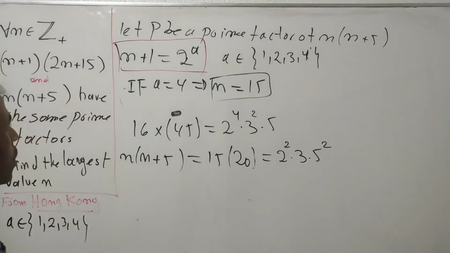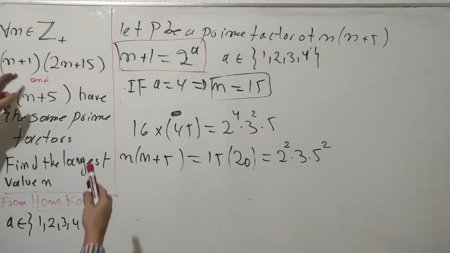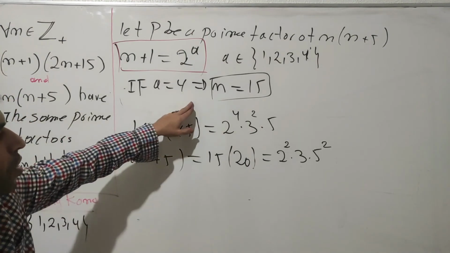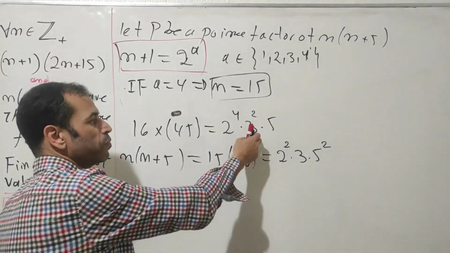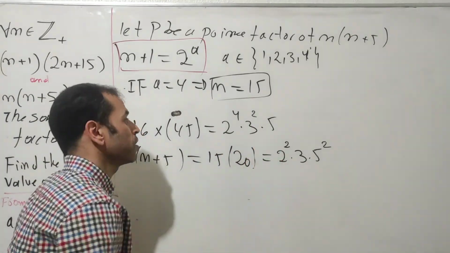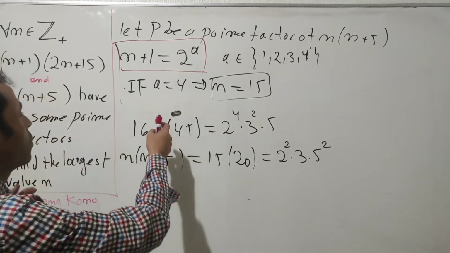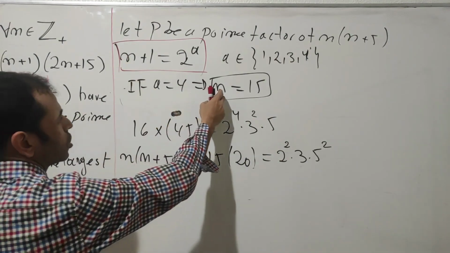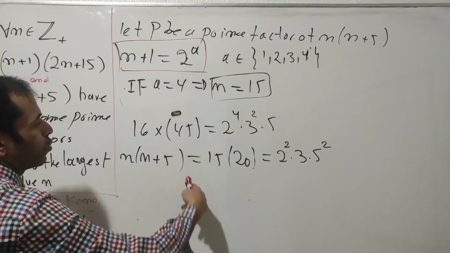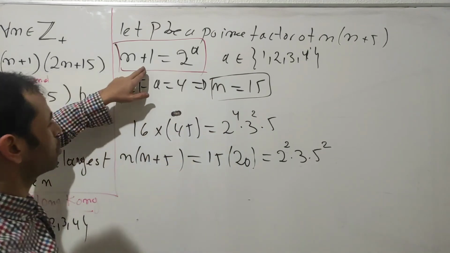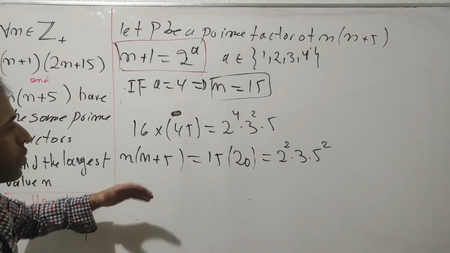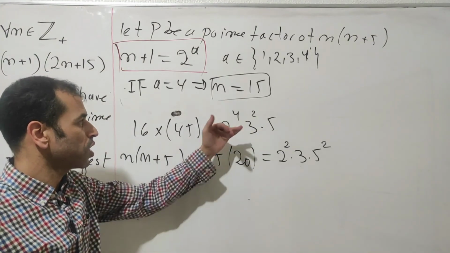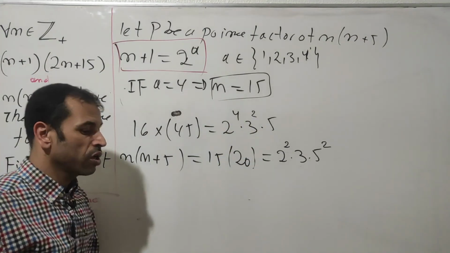So which means, as I said before, both products are sharing the common prime factor. Okay, we get the number 2 here, but we skipped the number 3 if you remember, because we didn't need that, because what we need is just the largest value of n. We were able to find it by using this equation and the second equation, which is n plus 5. Okay, so this is the largest value satisfying this condition. So I have done this problem.